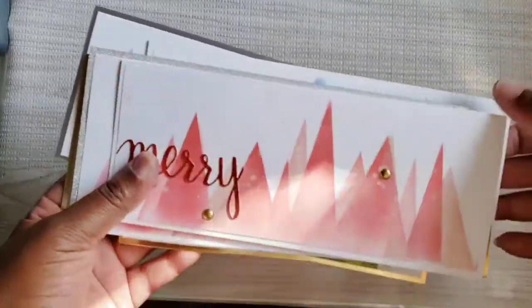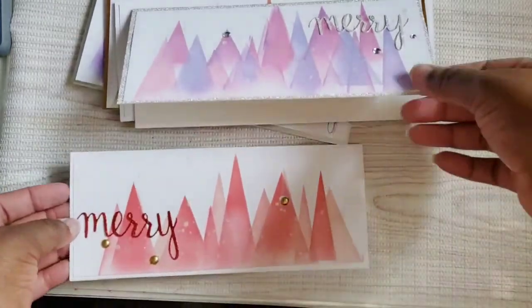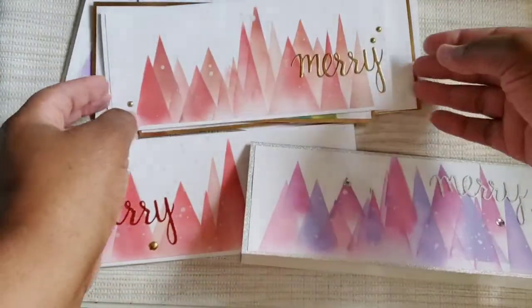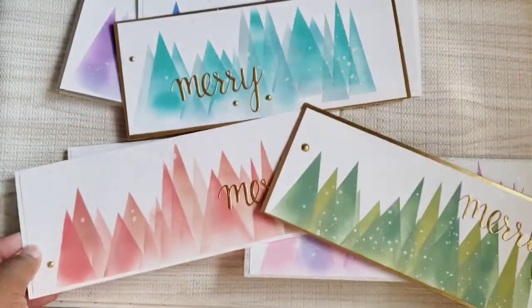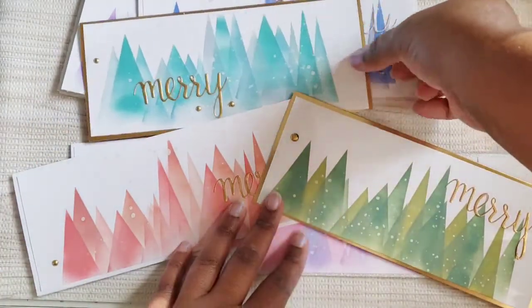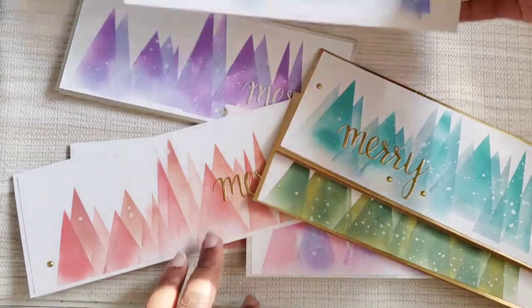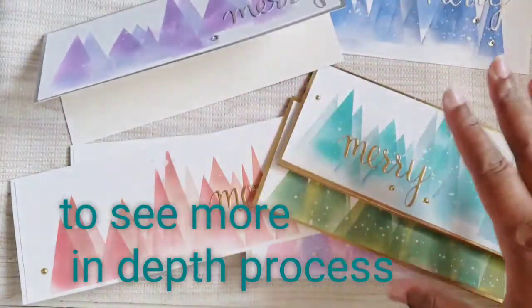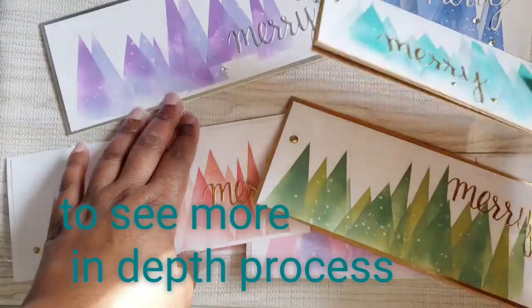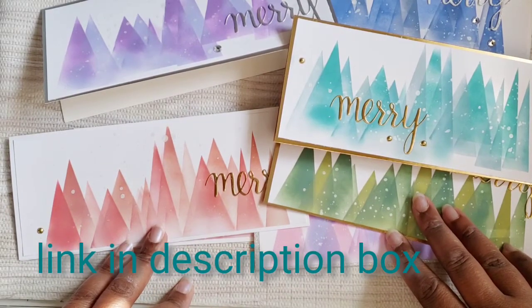After I created the backgrounds, I simply made some slimline cards and used die cuts and paper that I already had in my stash. And I love that this was a simple project, yet I love the outcome. And this is something you could crank out a bunch of cards of all at once if you wanted to.